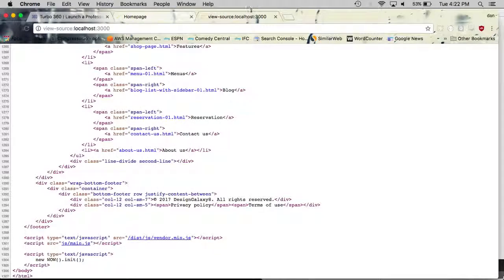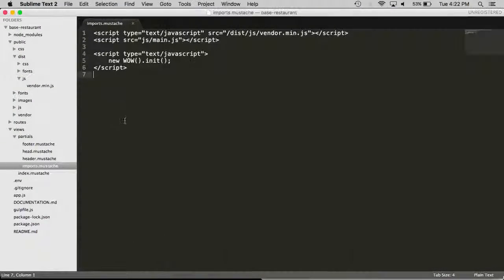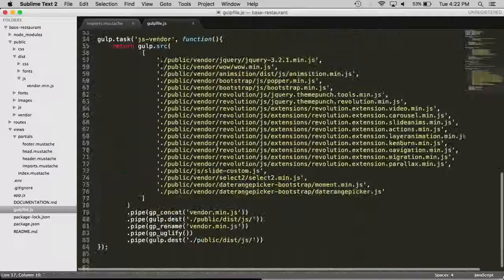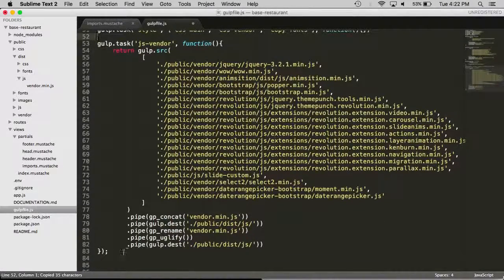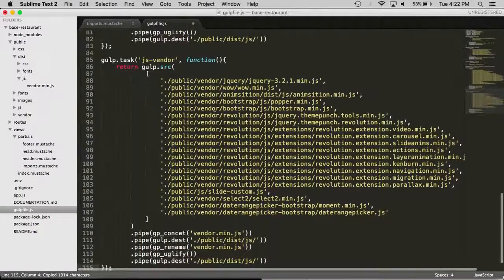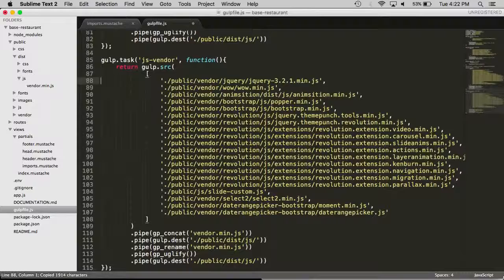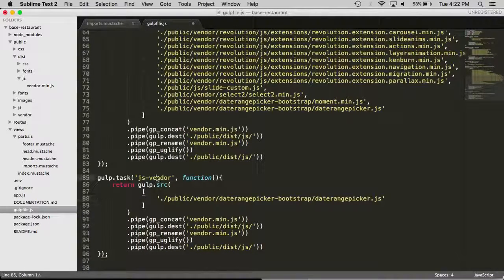Now this last import right here should also be handled in a similar fashion. It's poor form not to do that across the board. So let's go ahead and make that final adjustment. Let's do JS main on that. So I'm copying and pasting the vendor task, and I'm removing everything and calling it JS main.